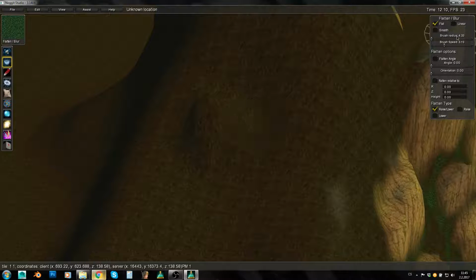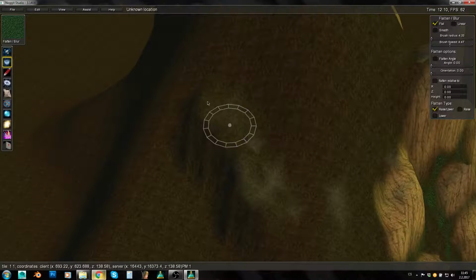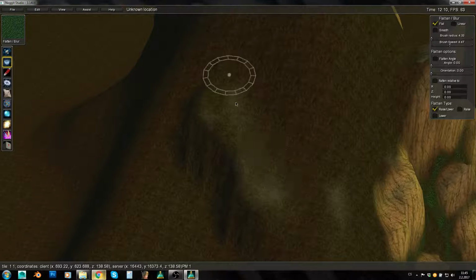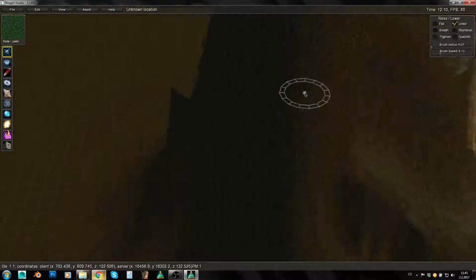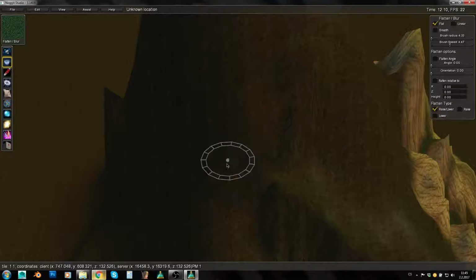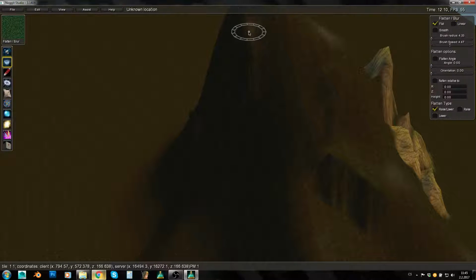So now we will use brush radius over 4, so quite a small brush, and we will bump our speed up. And now we are making a really edgy, sharp cliff. You can polish those things which didn't work out very well. And now I will just raise terrain here and flatten it. Always start with raising terrain. So those cliffs are extruded, so they are added to your mountain, they aren't pushed inside of it.